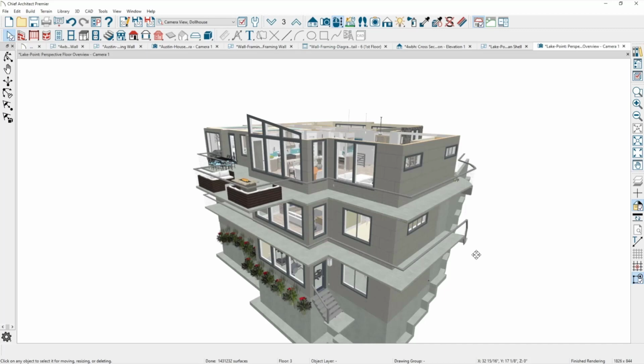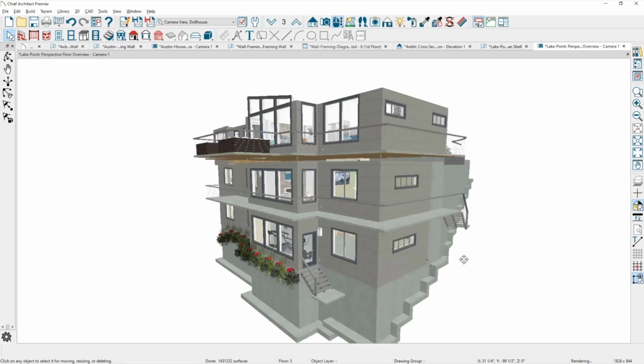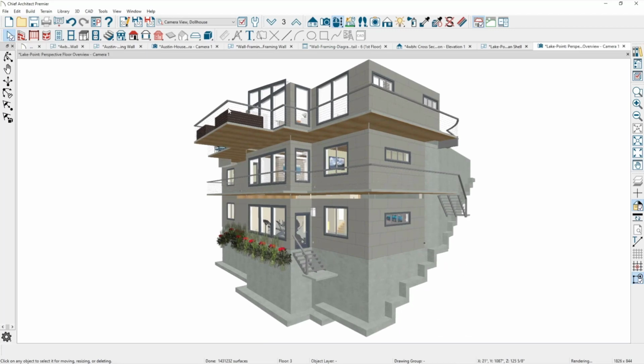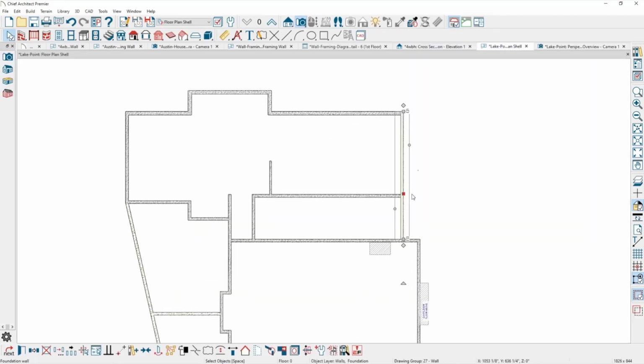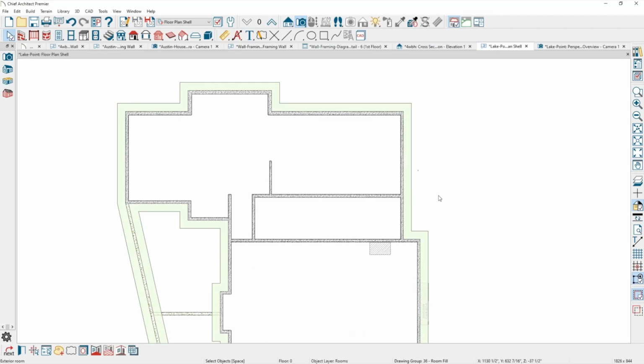So you want a brick ledge that sits on top of the wall cap somewhere? Yeah, they want it about 4 inches below grade, and then you put an ashlar block on, and then the brick on top of it at grade. At grade. So one thing you could do is, are you familiar with a room molding or a molding polyline? Yeah. Well, that would be one approach you could do.